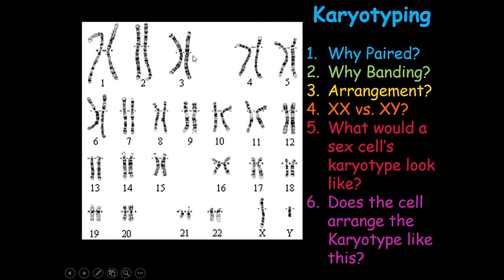This diagram is called a karyotype. Kary means nucleus. Remember, eukaryote, kary means nucleus. And here's 46 chromosomes, and this is not something the cell arranges like this. This is something a scientist has to arrange. Scientists actually painstakingly do thousands of these per year for various reasons when they have to do genetic testing and stuff.